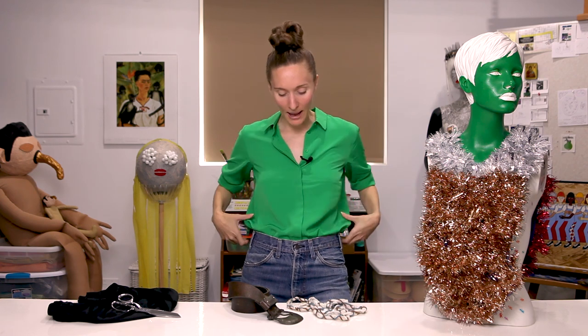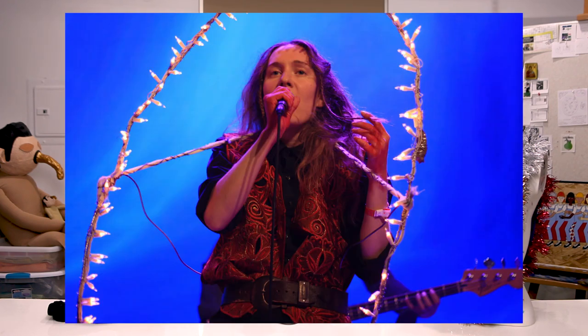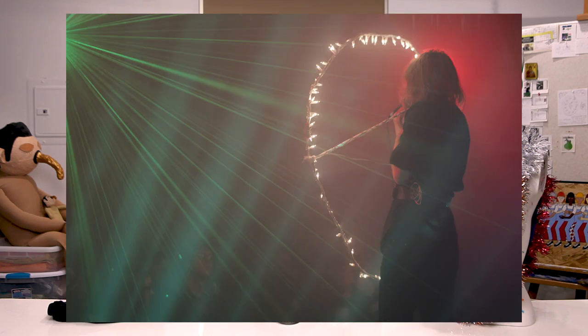To make the piece wearable, I designed a rig with a thick belt around my waist that the metal circle attached to, and to keep it from toppling forward, because it was kind of top heavy, I attached a strap that went around the back of my neck to keep the circle upright. It was actually quite comfortable and easy to move in and use on stage. The only caveat was that I needed to plug the lights into an extension cord down at the bottom of the light ring, but that wasn't really a big deal because I had so many extension cords with me to every gig because I had so many pieces that required electricity on stage.